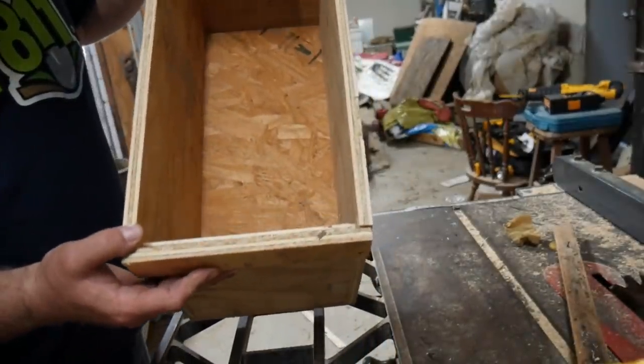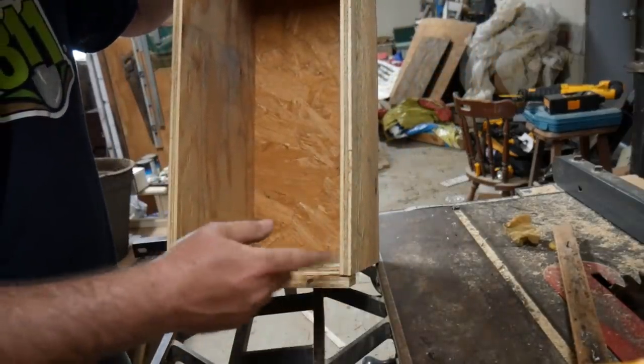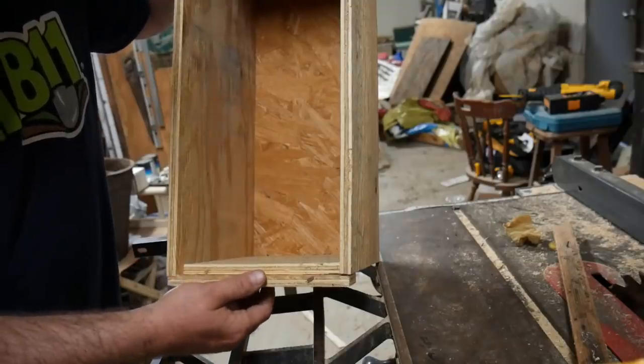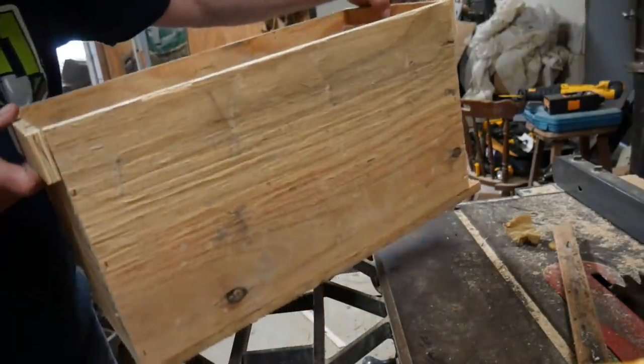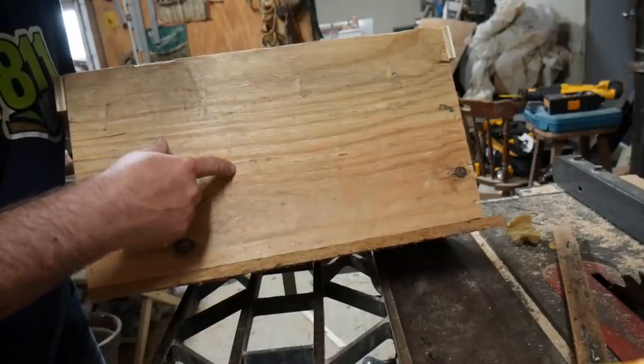This is another way you can do a swarm trap — just some cheap plywood, throw something together. This is about the size of a five frame nuc. You can get the measurement instructions online, just cut it out, staple it together real quick, and you've got an inexpensive swarm trap you can go hang on the side of a tree. These are handy because you don't have to go back and check them very often. The biodegradable flower pots, though, you need to go check them regularly because I've had them fill up an entire one with comb in a week and it was a mess.